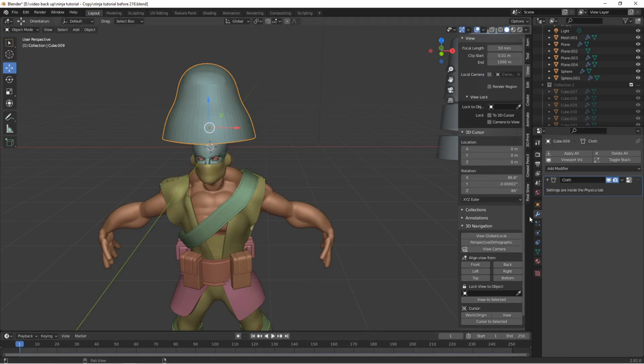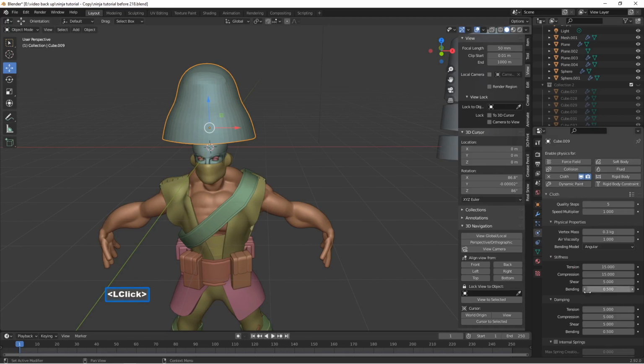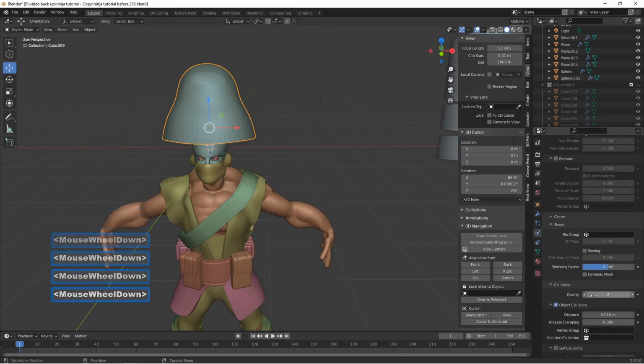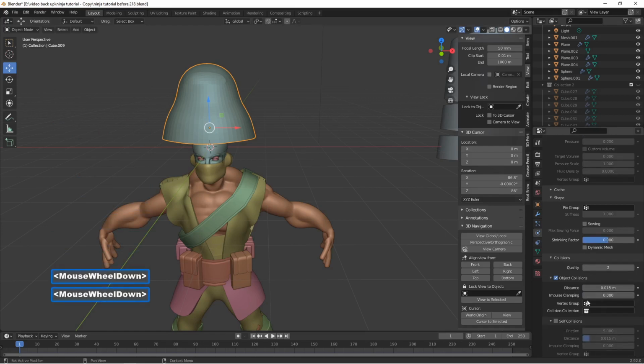So now with that done, we need to go to physics to set up the settings. The settings are easy. We need to go down to where we see shape. If this is shut, select the arrow and you'll see these options. Put a check mark next to self collisions. So now with that done, we should be able to run our simulation, which should give us hopefully a decent looking Ninja hood.